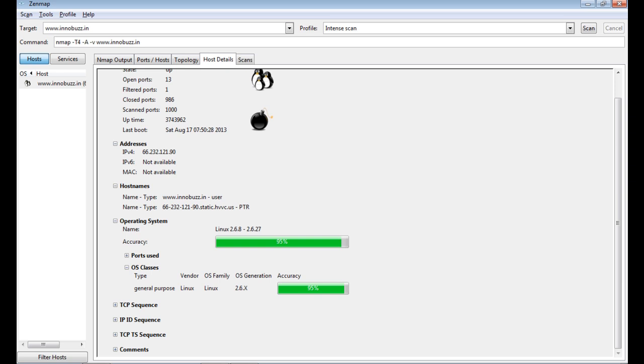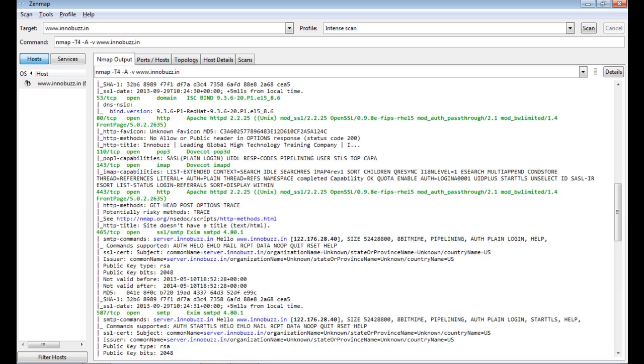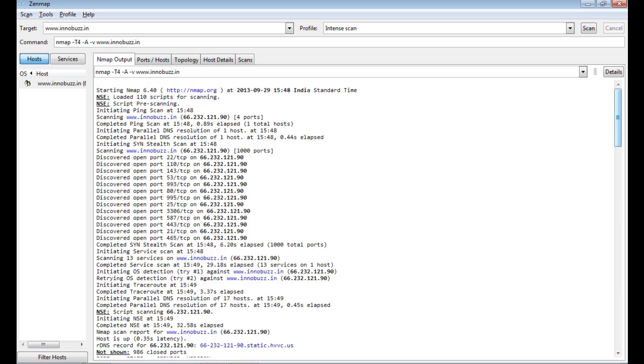So by using Nmap, the graphical version Zenmap, we can find a lot of information about the ports, the services running on those ports, and their MAC address. If we scan the remote machine, we can also find the MAC address. We can find the operating system running on that remote machine. So it will be very helpful information for us in the future. We will use this information for exploitation, or to decide which port we are going to use for further exploitation.